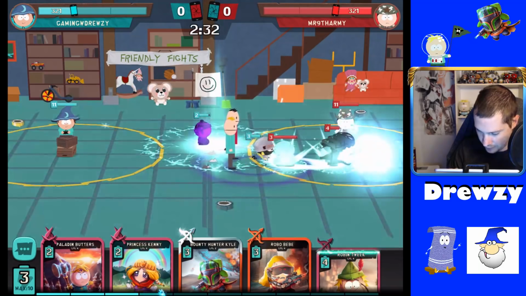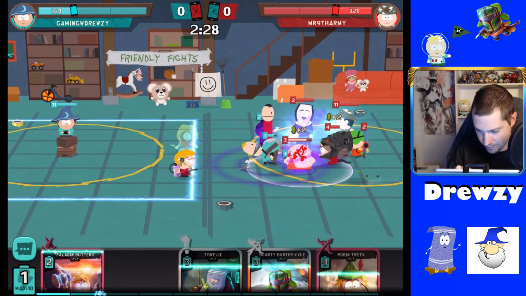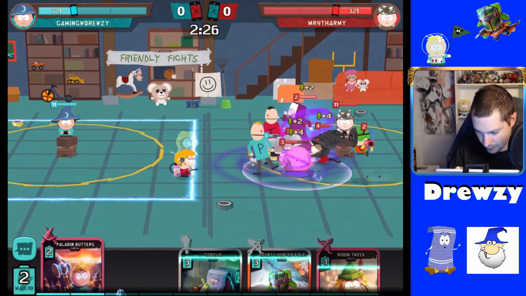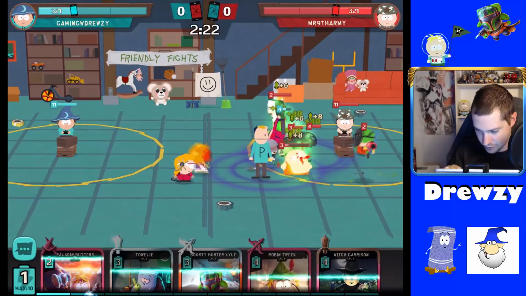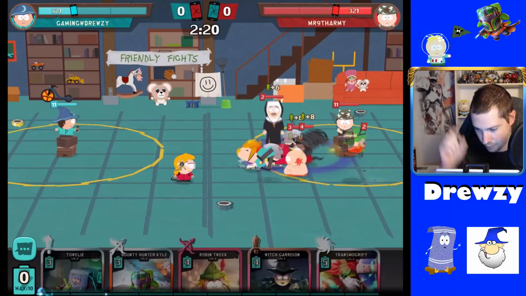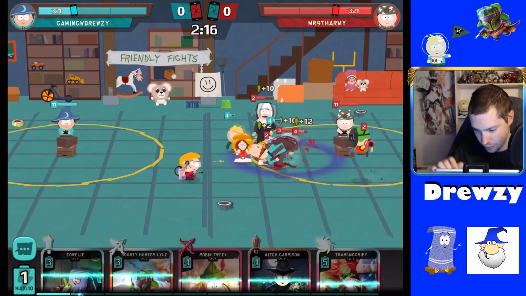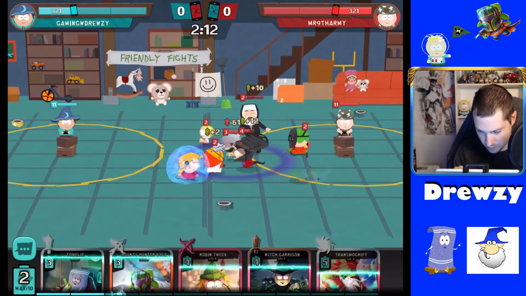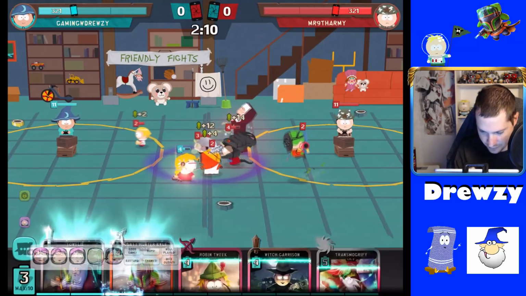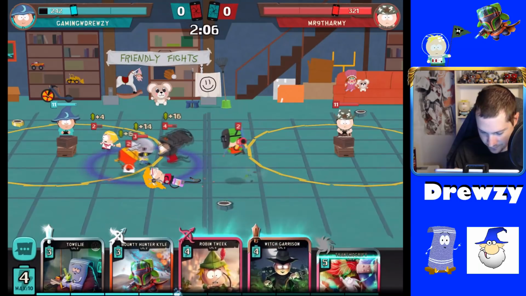Freeze this. I also secretly put Robin Tweak in this deck because I wanted to see if I could get Robin Tweak to buff Witch Garrison, give him additional health, and see if that's going to be cool and help him out. Alright, so we're losing a lot of units here. We're going to lose our entire army here, so that's going to stink. It's a good push there by 9th Army on this second go-around.